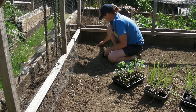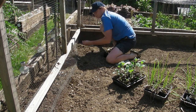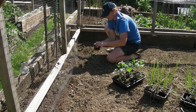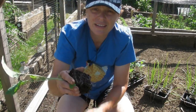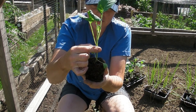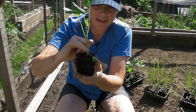So you need to dig a nice deep hole. If you find any bindweed, get that out - it just drives me up the wall. Support your stem between two fingers, turn it upside down, squeeze the pot and hopefully it should come out very well. There's a really nice root system in there. When we put this in the soil we want to bury these two little baby leaves - we want to put all of that into the soil. The first true leaf where it meets the stem will be just above the soil, everything else below that will be under the soil.